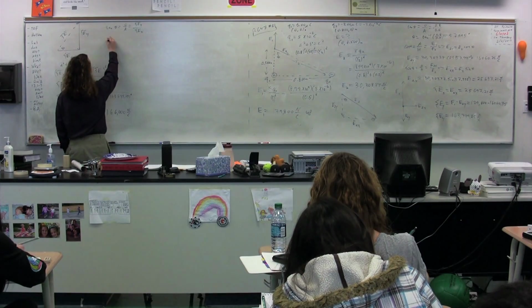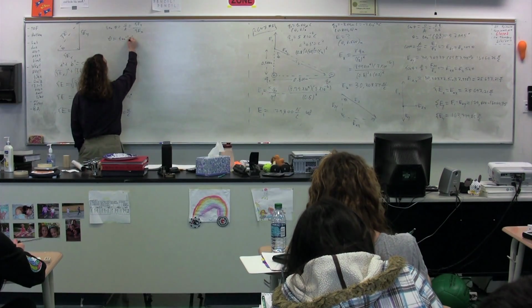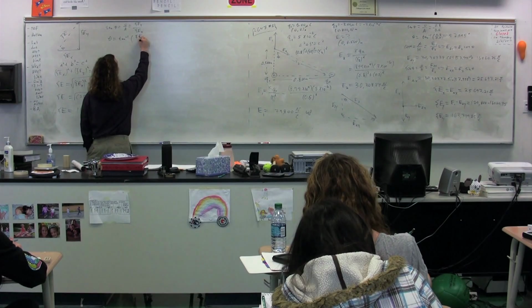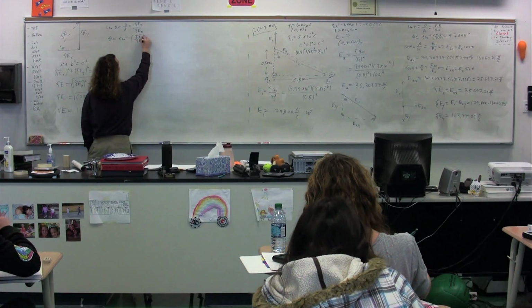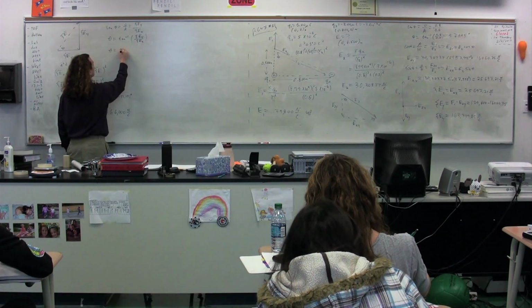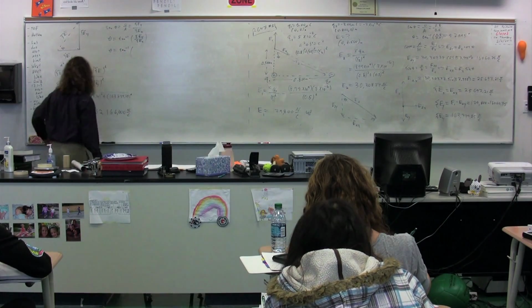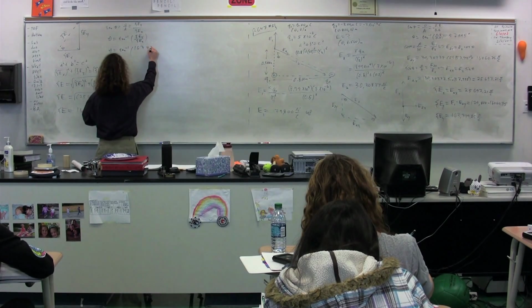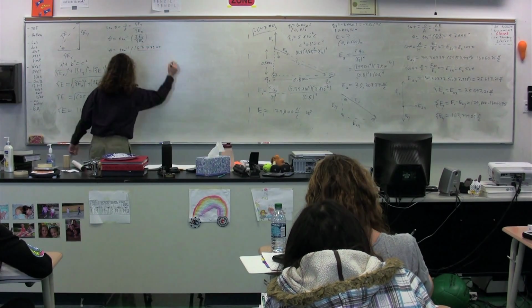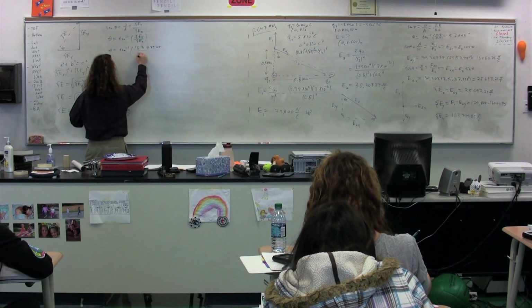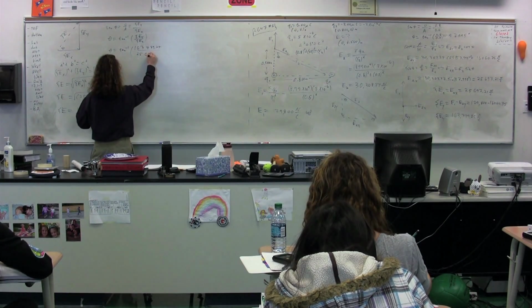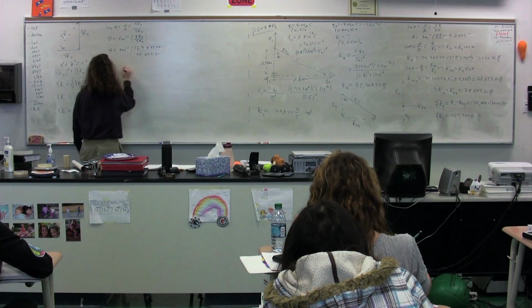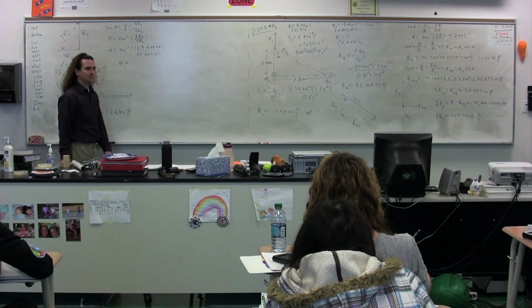Great. So theta then is going to be equal to the inverse tangent of the net electric field in the y direction divided by the net electric field in the x direction. I have all these numbers right here, so I will just write them down. The net electric field in the y direction is 163,739.25 divided by our net electric field in the x direction, 25,697.21. Theta, please, is equal to.